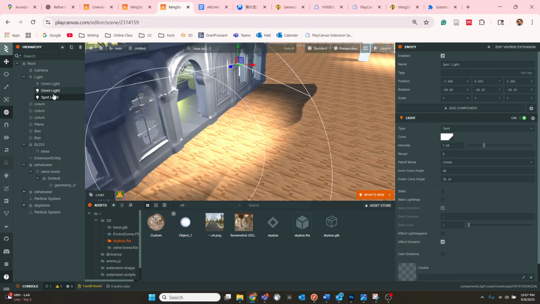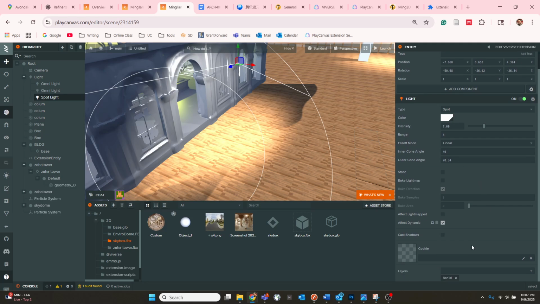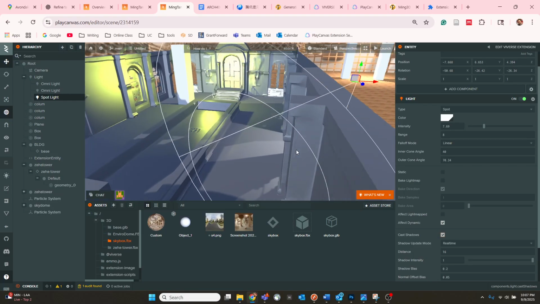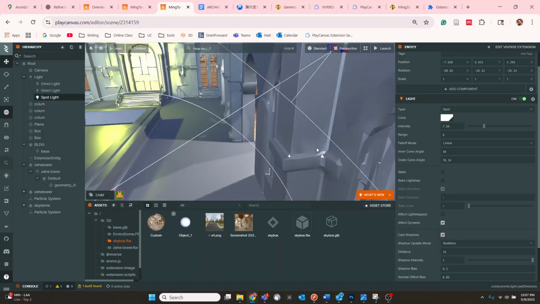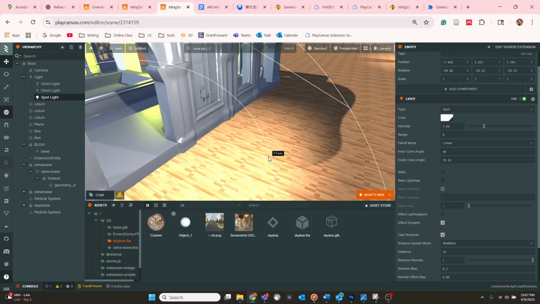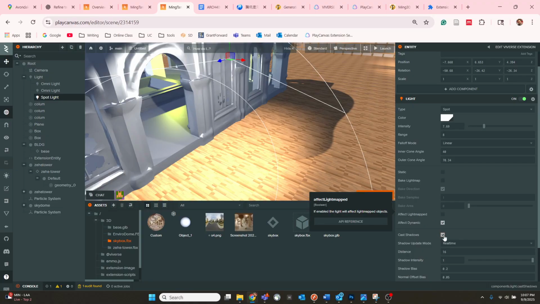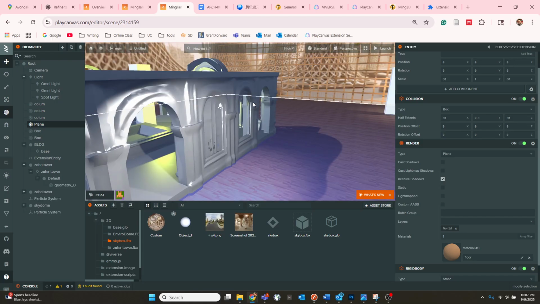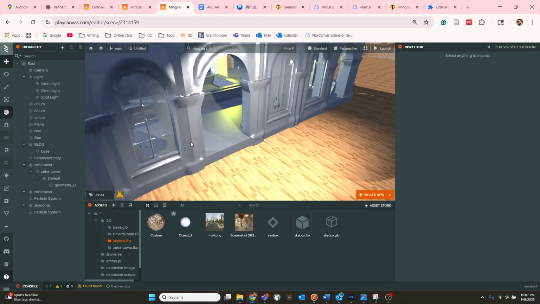So once I have this lighting, I think I'm pretty happy with it. I just want to make sure, you could cast shadows, but this could be a little bit expensive in terms of frame rate. So if you don't really need to compute the shadow, you can disable casting shadow. So that could save a little bit of GPU. For the floor, you see, I do not check casting shadows, right? Because there's nothing under the floor. Yeah, there are some tricks you can definitely play.